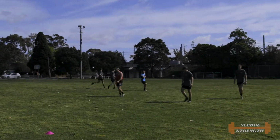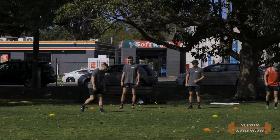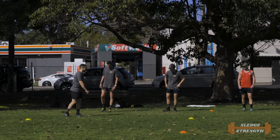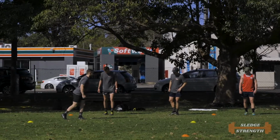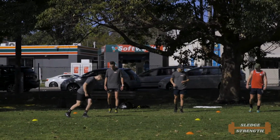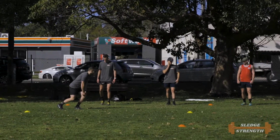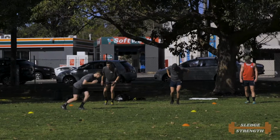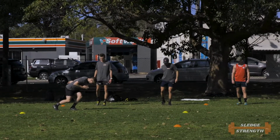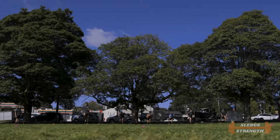Two points. So, heel to heel, that's gonna be the distance. For you taller boys, you can go back a bit further. 80% our weight's in our front knee. Push it forward, ball of the foot contact. Hand next to cheek, other hand back. Sprint out.